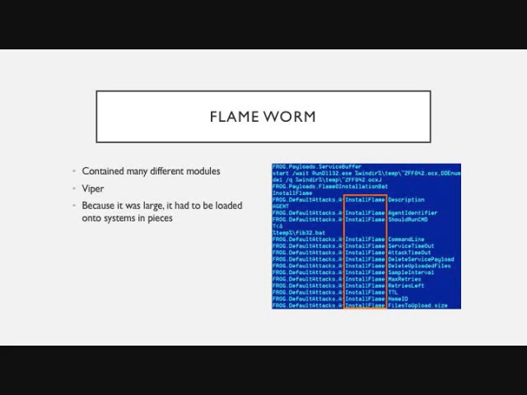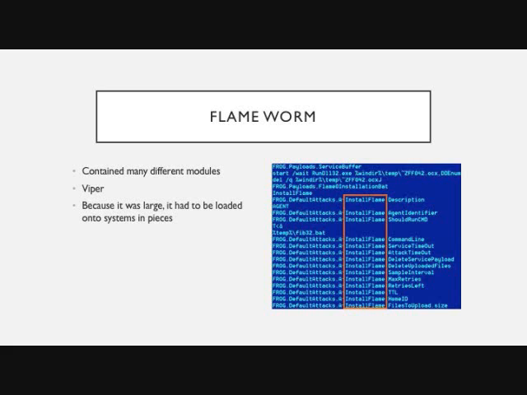Another module was created to grab and store frequent screenshots of activity on the system, such as instant messages and email communications, and it would send them via a covert SSL channel to the attacker's command and control service. As you can see in the photo on the side, Flame was named after the main modules inside of the toolkit.